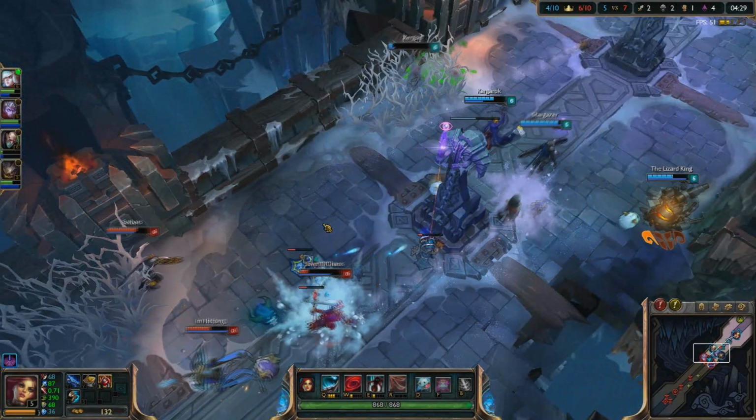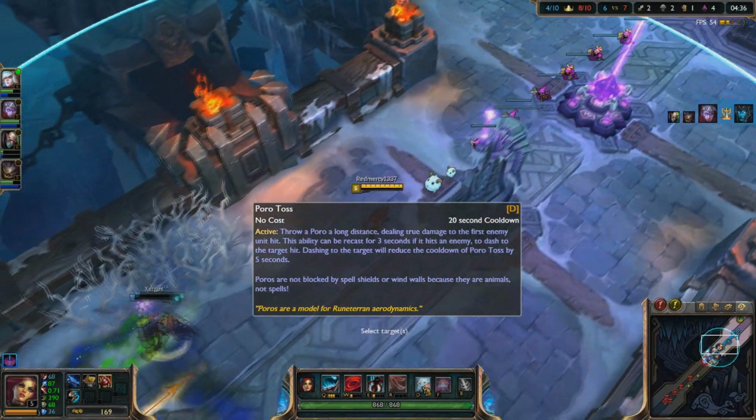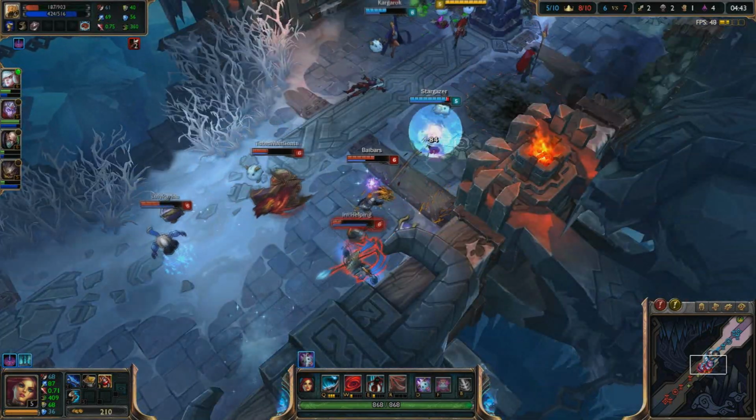But now I'm trying to land my Poro onto the Karista. Oh, by the way, the Poro also does a bit of true damage. Not that much, I think. It does a bit of true damage, I believe so. Nothing too major, but why not? Oh, nice. Alright.